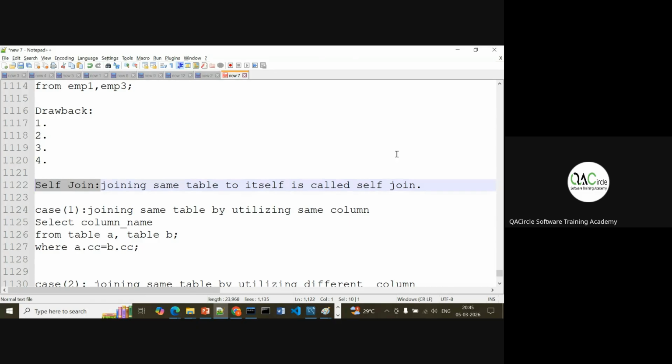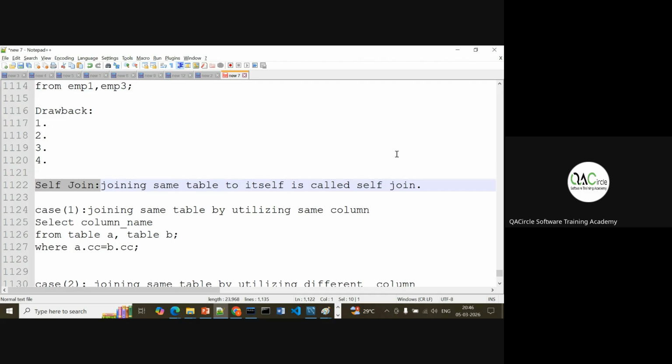Except self join, in other types of joins, we will specify more than one table name, comma, but in self join, we will join the same table to itself. Got it? Done?